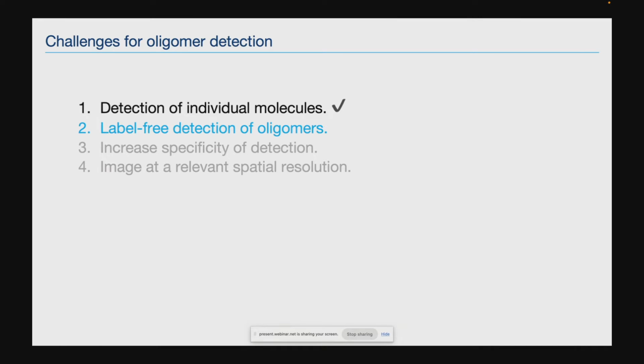But if we really want to be able to look into biological samples, we can't rely on conjugating our protein to a tag or an organic fluorophore. In the previous case, we had to purify a modified version of synuclein where it had a cysteine incorporated so that we could label the cysteine one-to-one with an organic fluorophore. But we obviously can't do that in alpha-synuclein from patient samples, such as cerebrospinal fluid.